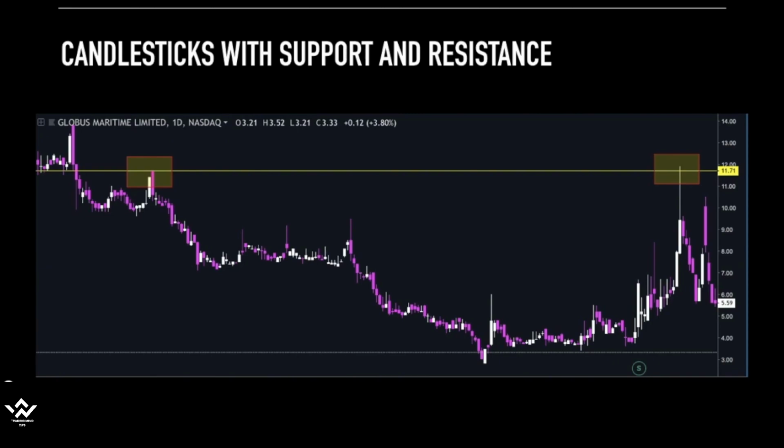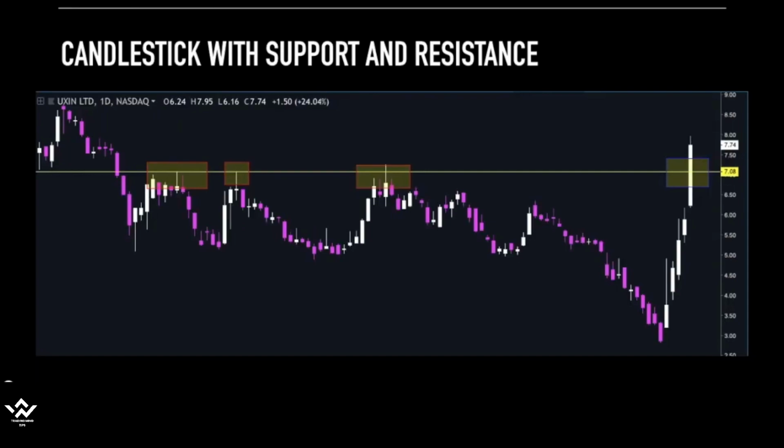In this example, I have drawn a resistance price level at $11.71 based off the price action inside the yellow box on the left. Now, if we were watching this stock as it was coming back up to $11.71, what could we predict may happen once the stock reached $11.71? We would predict that the price would drop, and we would confirm that by noticing the long topping wick on the candle that has made the attempt up to $11.71. This shows that there is a lot of selling pressure at this $11.71 level, and the stock would most likely continue to go down.